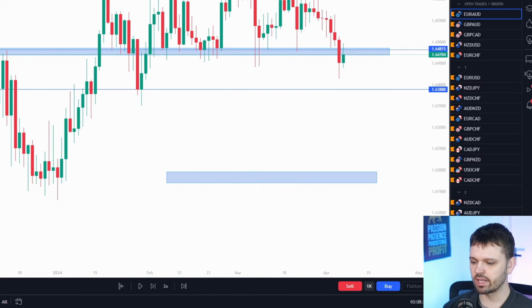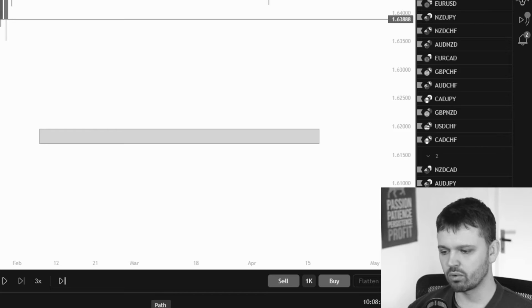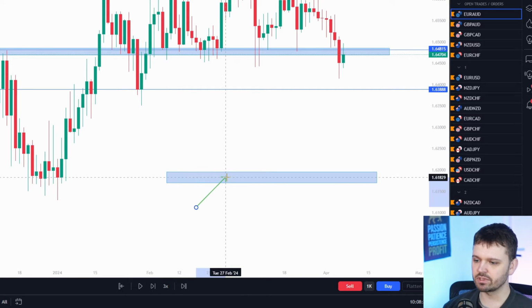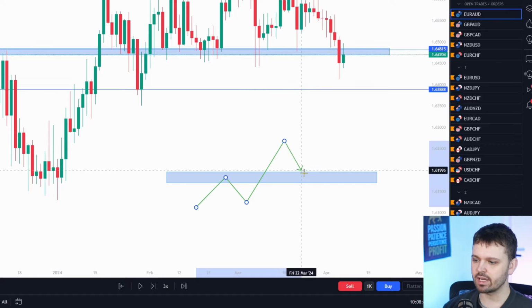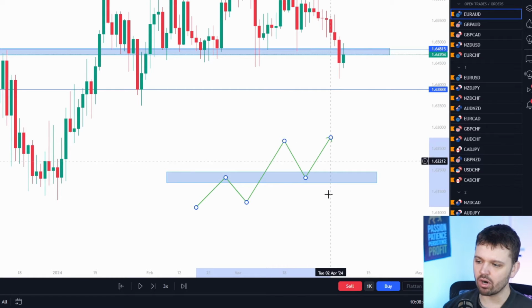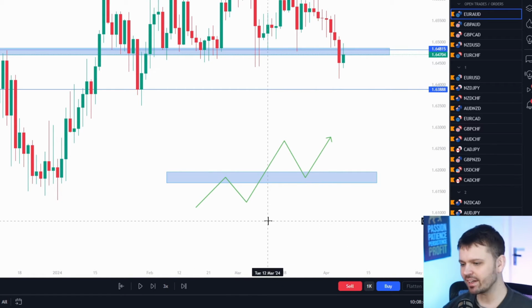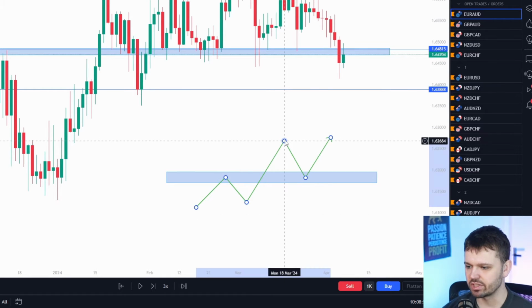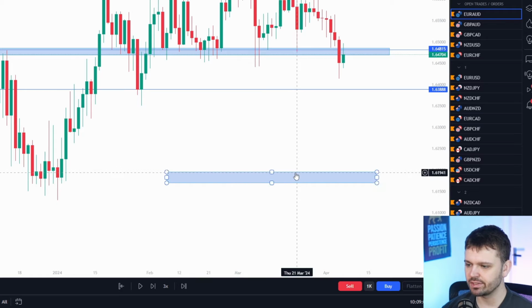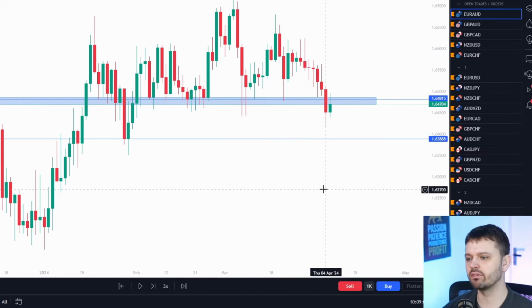You have a horizontal level here, could be resistance, could be support, doesn't really matter. Price comes up, hits that horizontal level, and then breaks above. That's the break and that's the retest. That's really all you need to know here. I'm not going to go into great detail on what is the best break and what is the best retest. I'm going to do another video on that, so keep your eyes on the channel for that. But in this video, let's just do an overall breakdown of the system.